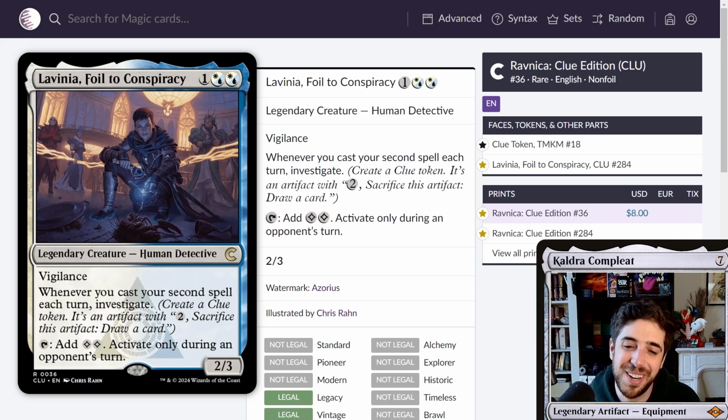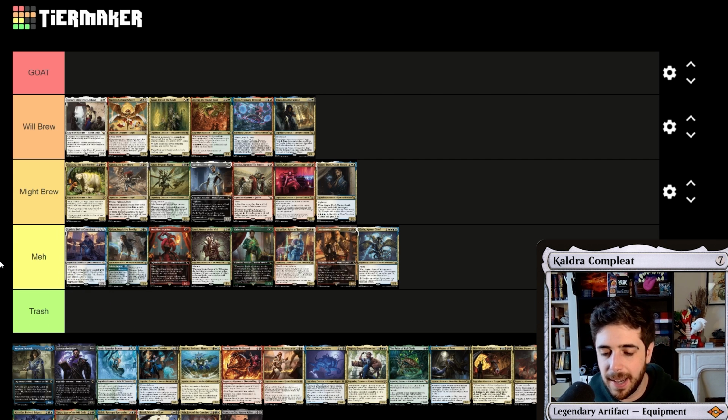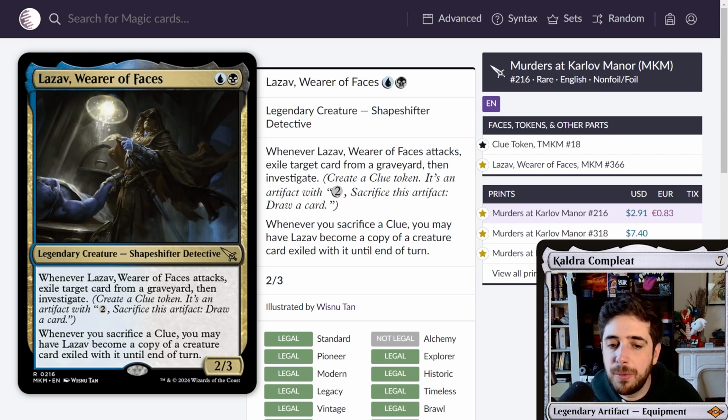I mean, who cares? But yeah, I don't know. It's really efficient, but I'm not really excited for it. I don't know. This is pretty meh to me. It's fine in the 99, but not as a commander. Next, we have Lazav, Wearer of Faces.